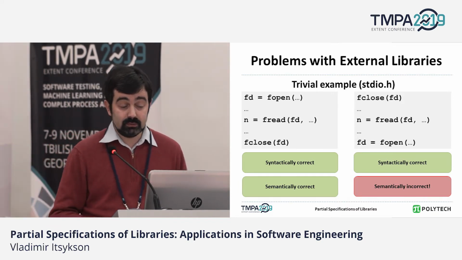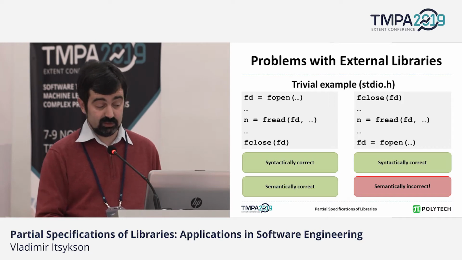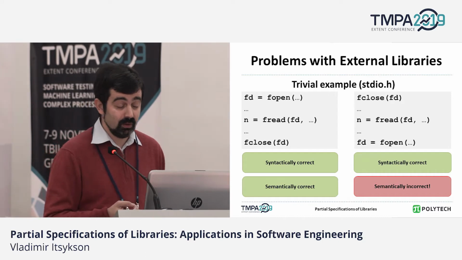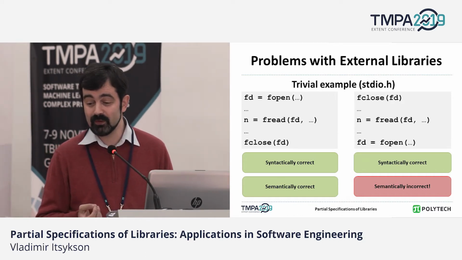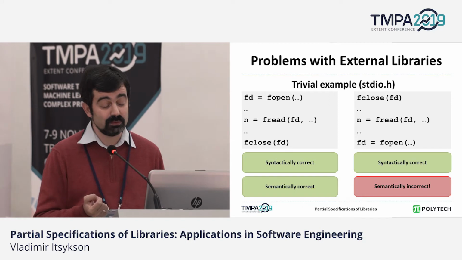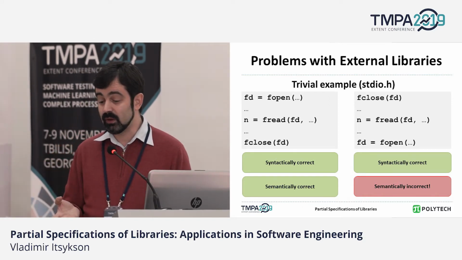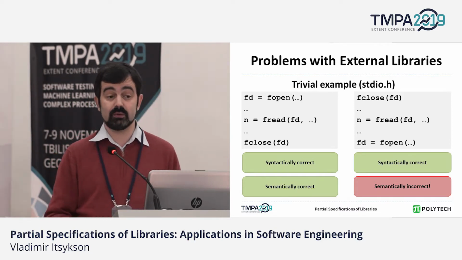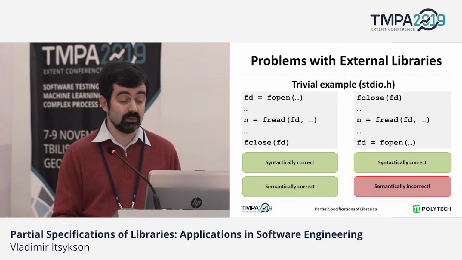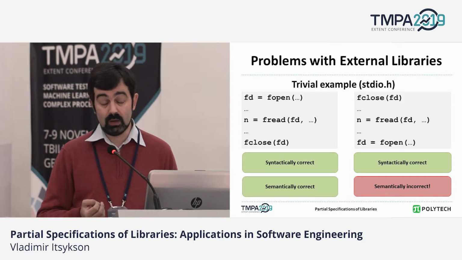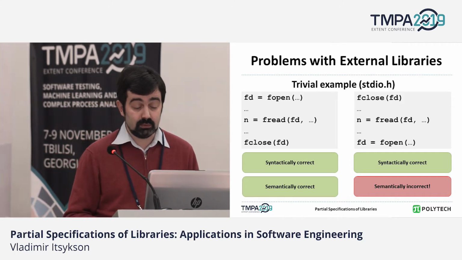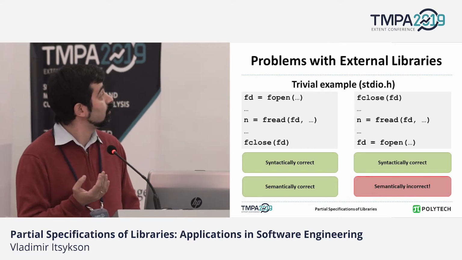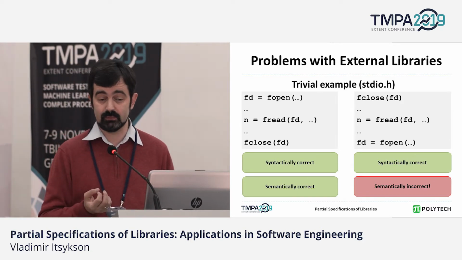But in another case, we can write such a program. It's a very stupid program, but we can do it. First we close the file descriptor, after that we read from it, and after that we try to open this file. It's absolutely syntactically correct, but it's incorrect semantically. We understand that we cannot read from a closed file descriptor.